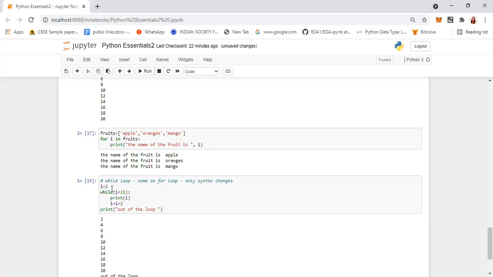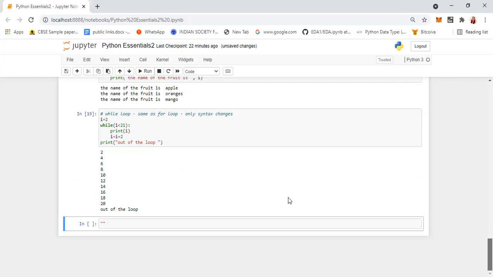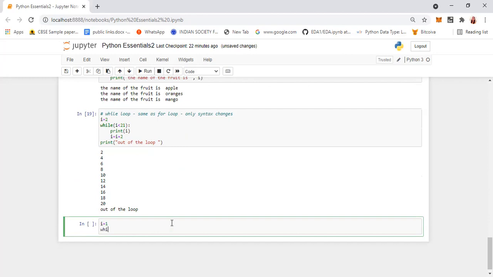So I started with i equal to 2 and I have to go up to 21, and I'm printing all the values. To get the even numbers, I'm giving i is equal to i plus 2. We can give i is equal to i plus 1 also. If we want to print only values from 1 to 10, I'll start with i equal to 1, then while i is less than 11.